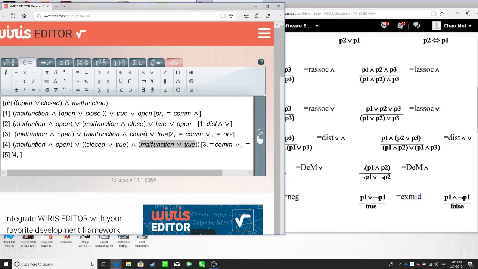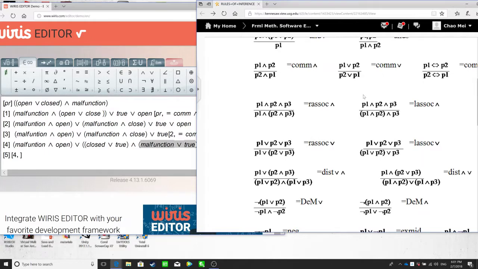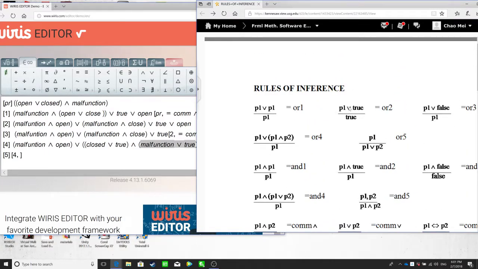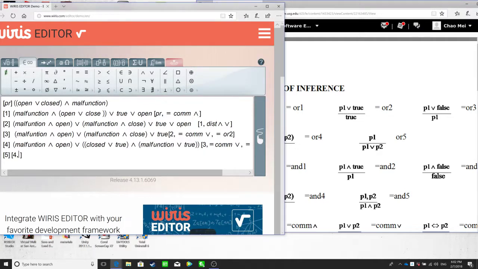First it's common sense, we know one or true is true, but we need to make it formal. So something or true becomes true, it's called or 2. It has a name. Okay, so we use or 2, which makes it become this. We are not doing anything for this part, because we only want to make this true become true.